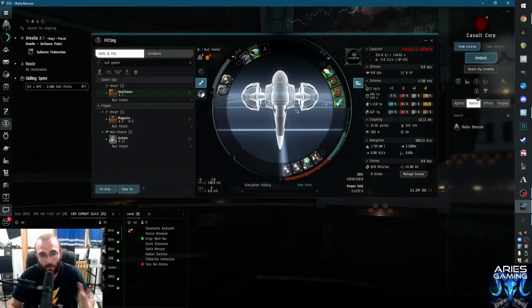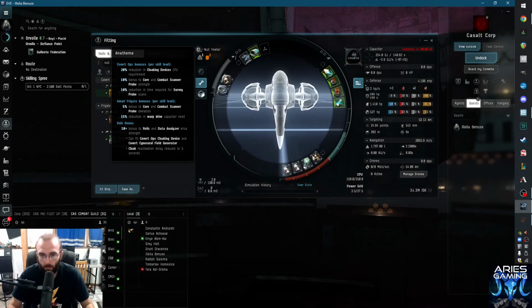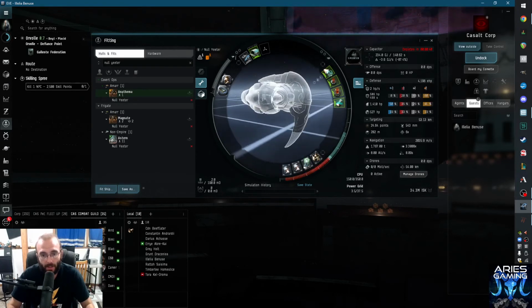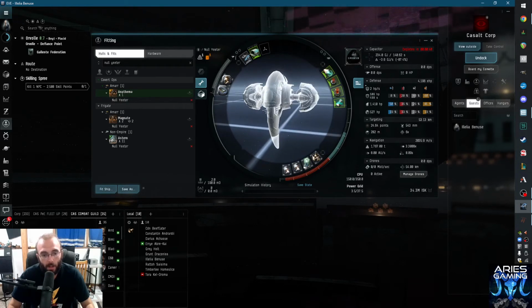So that is the build for the Anathema. This one is my favorite covert ops for this type of activity, just because it's got really high armor hit points and really good base explosive resistance. It's got a good slot layout, and everything about the Anathema is just great. So this is the one I recommend if you want to try starting this out.